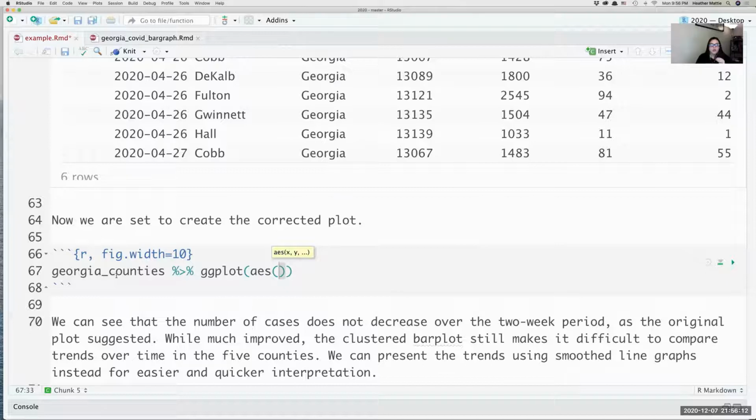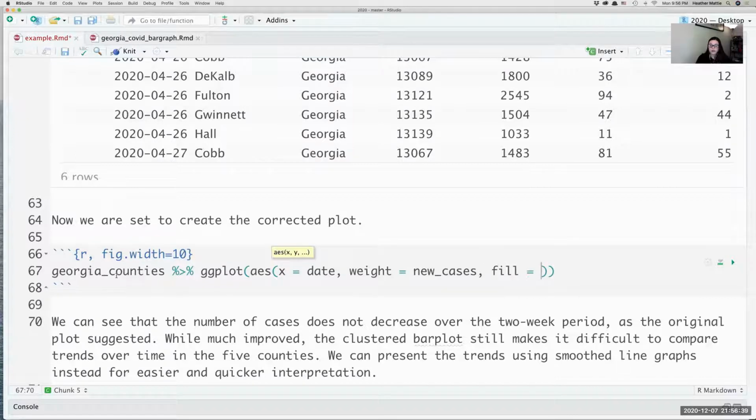And I also want to have a different bar for each day for each county. So inside of our aesthetics mapping here, my x-axis is going to be date. It's a bar graph, and so I'm just going to designate my weight to be the new cases, so that the height of the bar will be the number of new cases for that day.